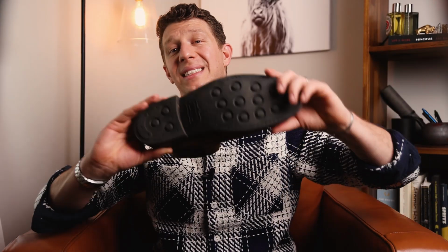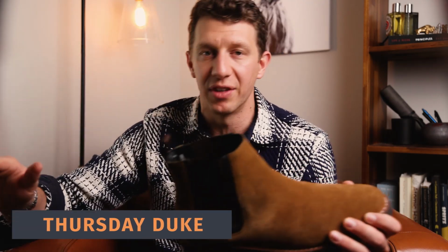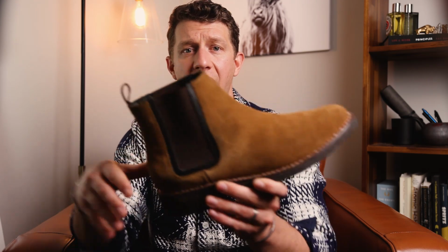Moving on to how I style the Thursday Duke. So this has quickly become my favorite everyday Chelsea boot. And while the Cavalier is better suited to extremes, like either going with a suit or full grunge, ripped, buried jeans, the whole thing, I think the Duke is a much better option for middle ground. So I really like the Duke in honey suede. Here it is. It's casual, versatile. I wear these boots all through fall, winter, and spring. You can wear them in summer, but I go with sneakers.